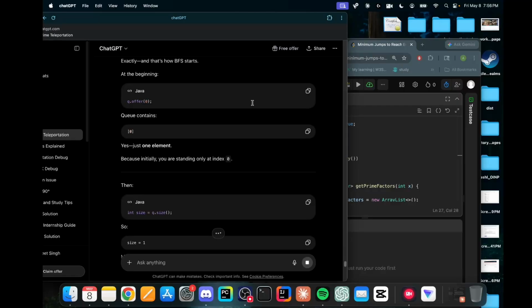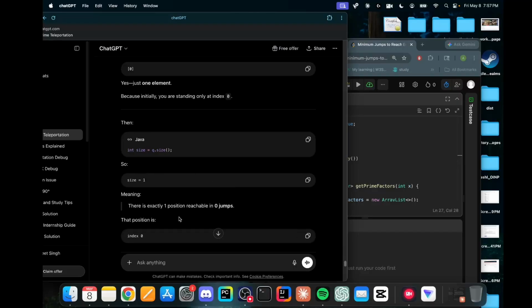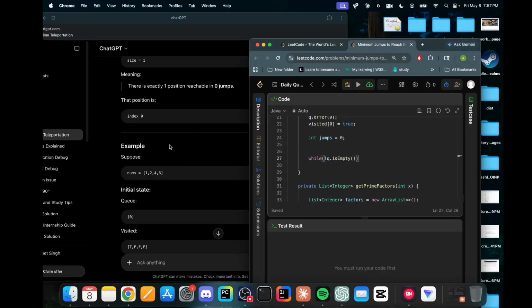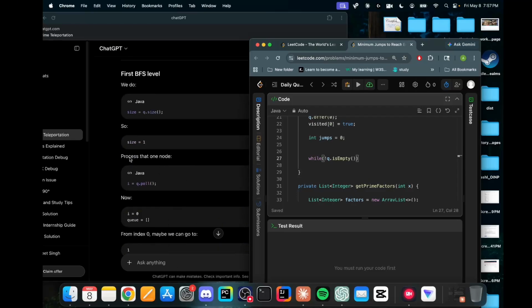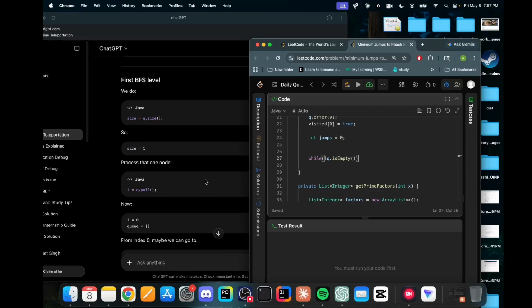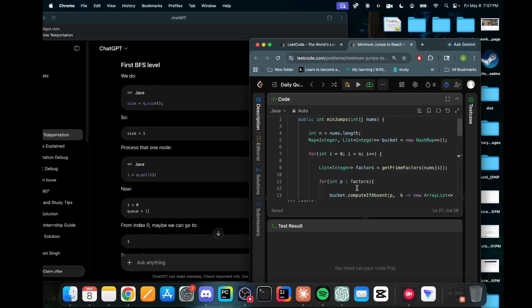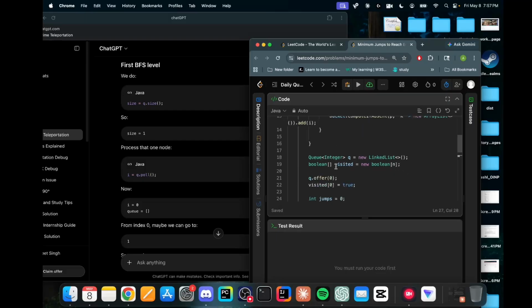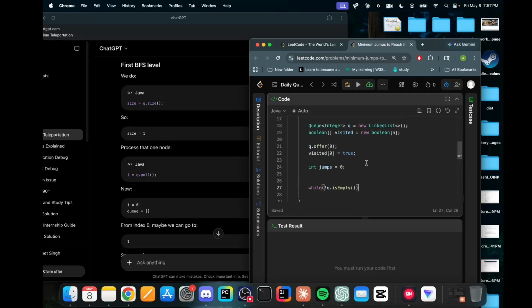We're standing only at index 0. Then integer size equals q.size.